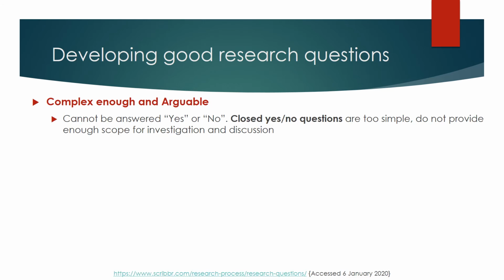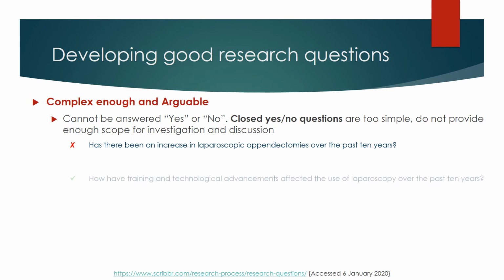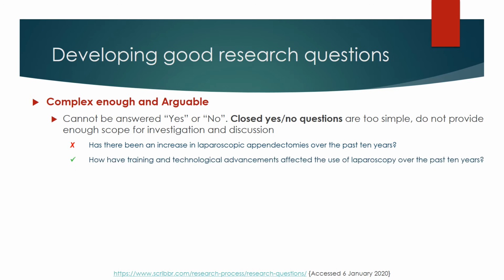Let's talk about being complex enough and arguable. So you cannot just answer your research question by a plain yes or no, because what are you going to put in the rest of your manuscript? Closed yes or no questions are too simple and do not provide enough scope for investigation and discussion. For example, has there been an increase in laparoscopic appendectomies over the past 10 years? Yes, there has. Or no, there hasn't. Rather ask, how have training and technological advancements affected the use of laparoscopy over the past 10 years?